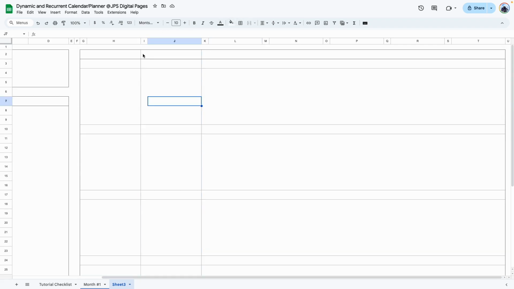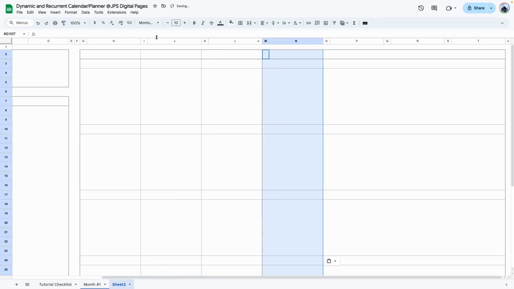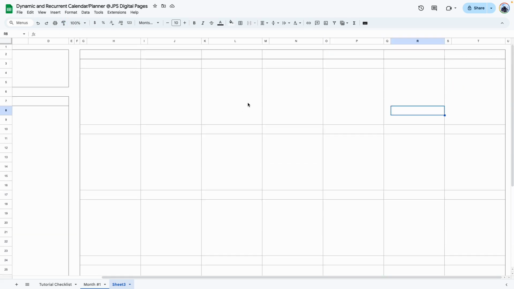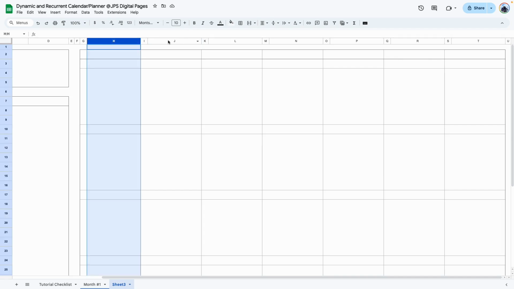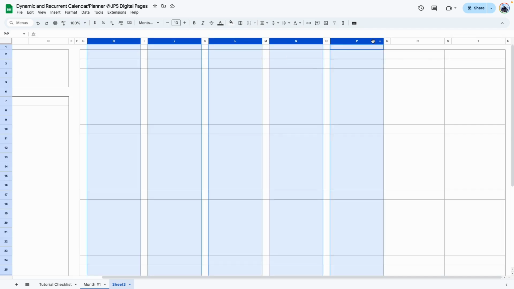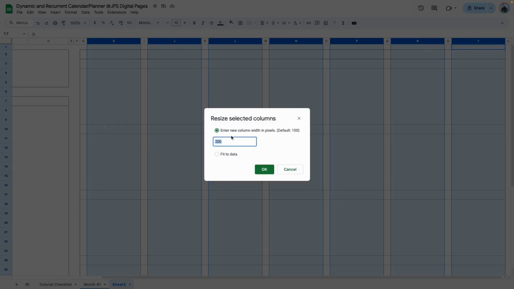And now to save time, select this entire thing, use the paint format, and just repeat it over and over again until I get all the way to the end. And here's what we have so far. Right now I'm feeling this is still a little bit too small. So I'm going to go ahead and highlight the space one more time, right click, and change it to 300.